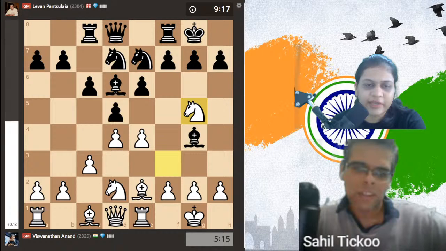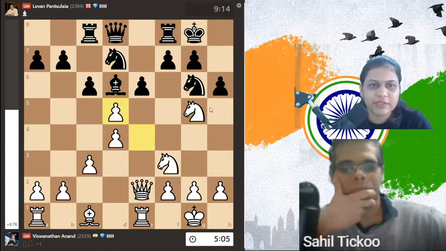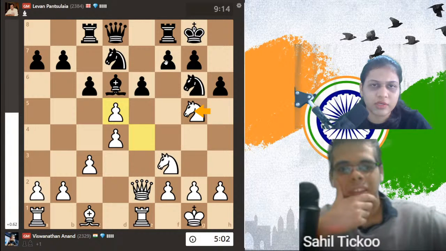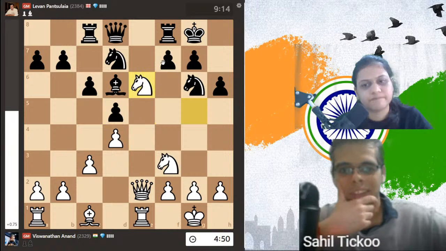Takes, e into d5, so he's sacrificing the knight. What happens after this? You can just take or what? Yeah, you can take and then you have attack. And then you can take knight takes d5 and then next queen h5 is coming. So it looks very risky. Yeah. I think even if it was working, it's not practical to take on g5 anyway.